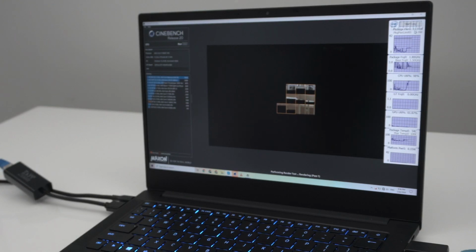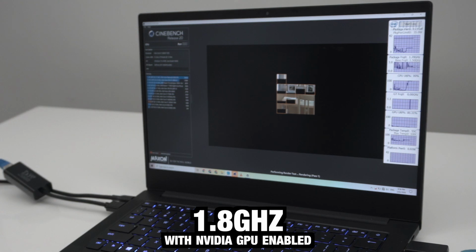Regarding performance, I'll fill you in on a little bit of detail there. This guy has Intel's 10th gen CPUs as well as nVidia's graphics cards, which means when they're both turned on, and it's turned on by default, you only get 15 watts of energy going into the CPU. So the CPU actually operates slow. Over here you can see that we're only using 10, 12 watts of energy, and the CPU is going 1.8 gigahertz. That is very, very slow. It doesn't go as fast as it can. Obviously, it's fast enough to get the job done in Excel, Word, spreadsheets, all that kind of stuff.